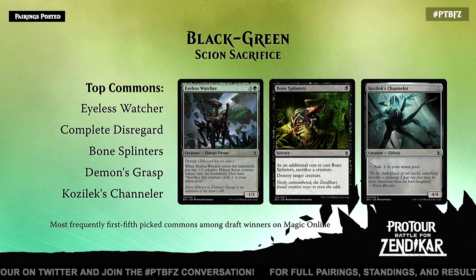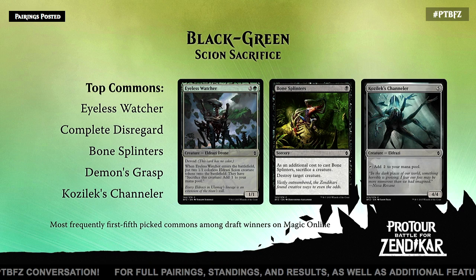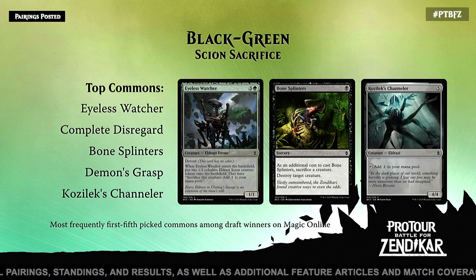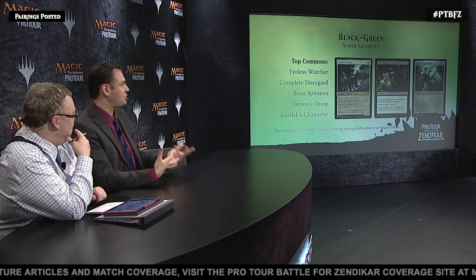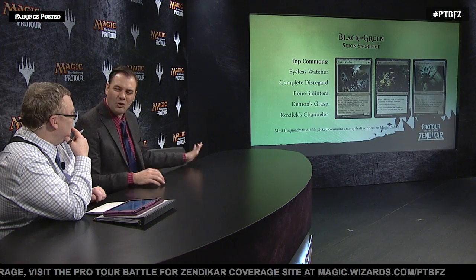I think what you get out of this list here is a sense for the type of cards that it wants, but it also shows you that the payoffs aren't super high. You're getting Eyeless Watchers, which is giving you 3 bodies to sacrifice or use to pump out big creatures. Bone Splinters, sure, it's a payoff. You have some expendable creatures around, and you can use a cheap removal spell like Bone Splinters to clear out your opponent's best threat. But there's no headliner here, right?